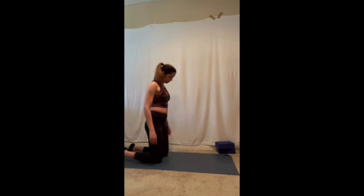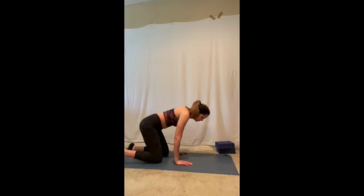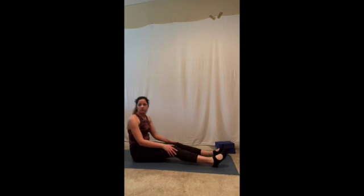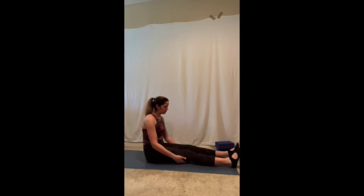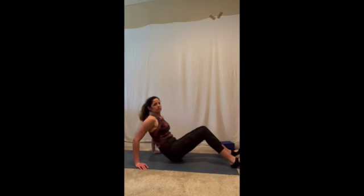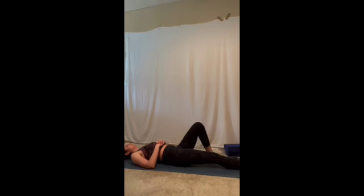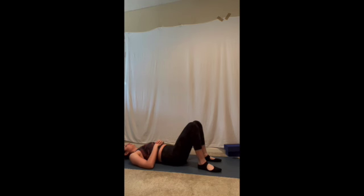And I want you to bring your glutes to the mat. Come onto your butt. Bring your legs out in front of you. Scooch forward just a bit. Okay. Lay completely flat on your back. Bend your knees, and I want you to bring your heels in towards your glutes. I want you to put the weight of your body into your heels and press up.